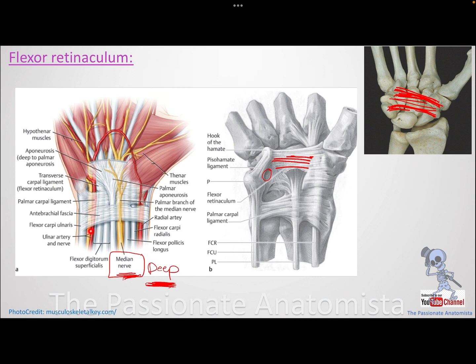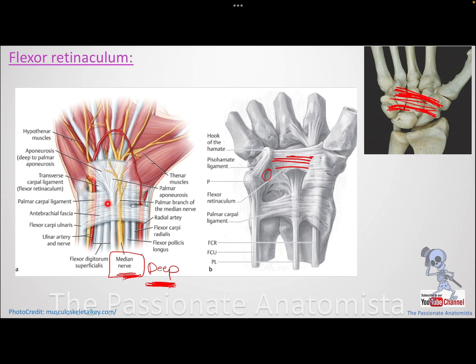So ulnar nerve, ulnar artery, they are not going to go deep to the flexor retinaculum down here. They are going to be superficial to it. And then you have the palmar cutaneous branches of ulnar nerve and ulnar artery, because of course, if you want to give a cutaneous innervation, you should not run deep. All right, so you give your cutaneous innervation first, and then you lie deep to the retinaculum as you want. It's fine. So even though the median nerve runs deep to the retinaculum, its palmar cutaneous branch is going to pierce and come out before the median nerve proceeds.